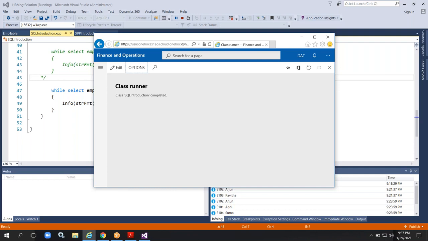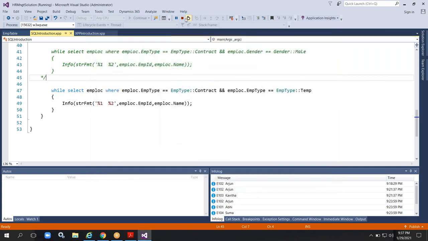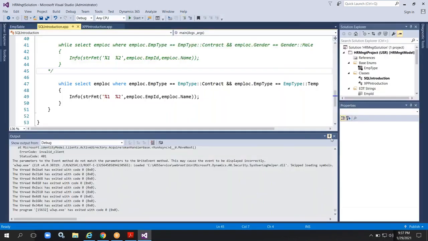The system will select, I think, 3 records here. Why is it not running? I think you should use OR, right? Because one employee cannot have the same contract as well as temp.